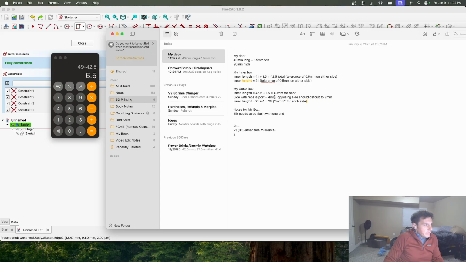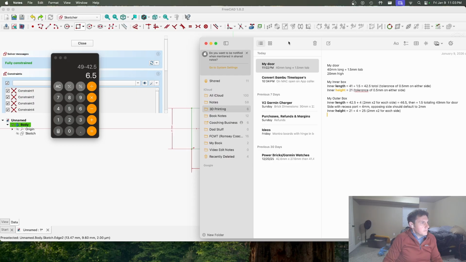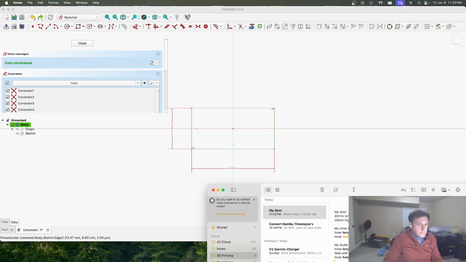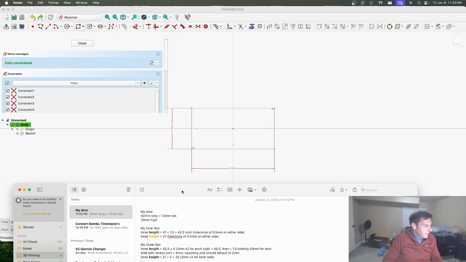So there could be some up here too. I wonder if you can see this still.